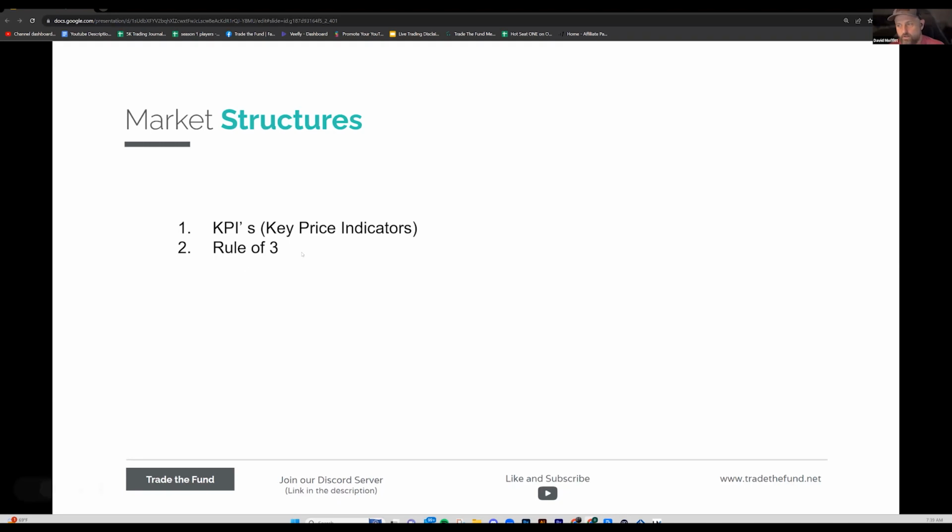And another essential tool in our belt is the rule of three. And I want to kind of just use this to simplify trading for everybody, right? And, kind of like when you're climbing a mountain, you always need 3 points of contact for stability, right? And we seek out those 3 pieces of evidence every single day.